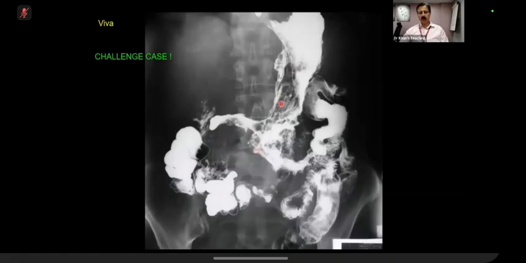Actually, what happens is that from here, the contrast has gone into the transverse colon. And part of it, of course, has gone into the jejunum. I'll come back to this point. Please remember the anatomy. You remember gastrocolic ligament. So in a neglected case of carcinoma of the stomach, it can go through the gastrocolic ligament into the transverse colon. In this case, this is what has happened. And then there is a fistulous communication between the stomach and the transverse colon. And then contrast goes into the splenic flexure, goes into the sigmoid.